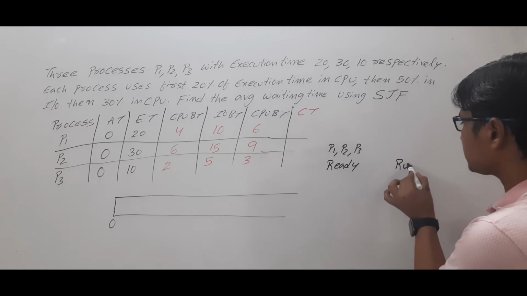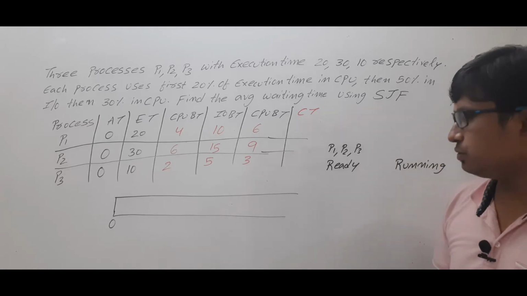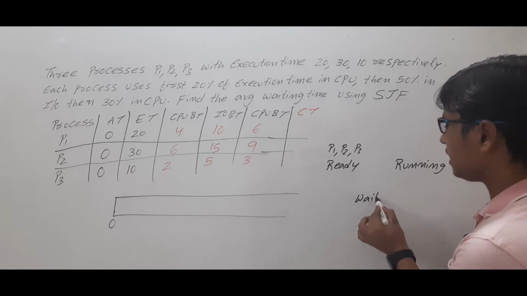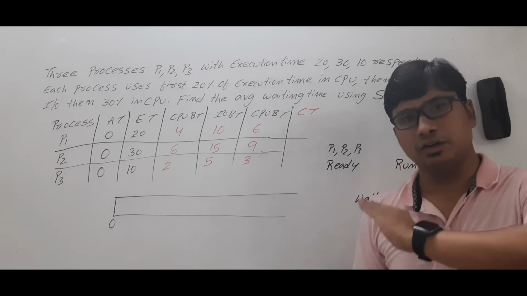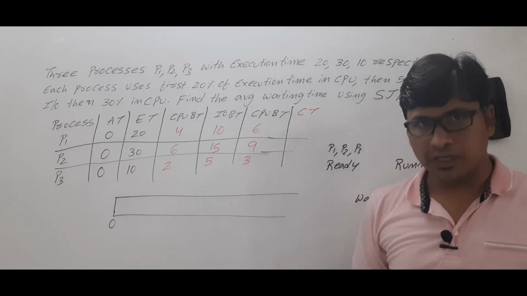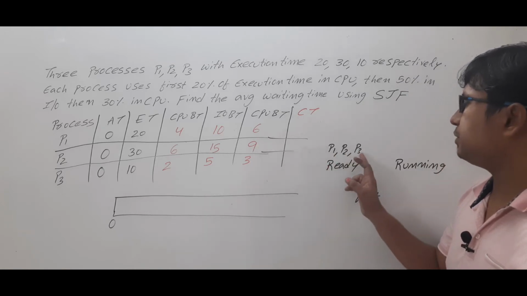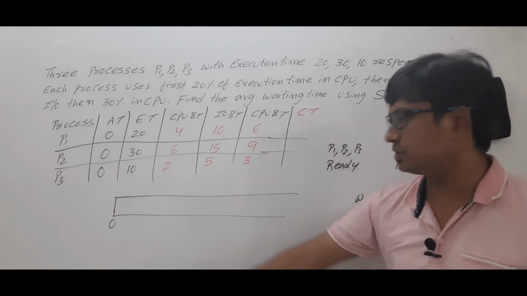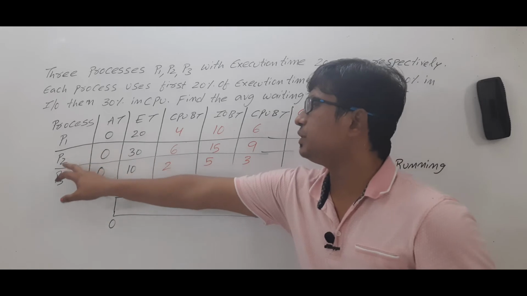We have total 7 states in a process state diagram. To explain this concept, I will use 3 states such as ready, running and wait. Totally we have 7 states such as new, ready, running, terminated, wait, suspended wait and suspended ready. Now 3 processes P1, P2, P3 arrived to the ready state at 0 units of time. Is it clear? Now the order of arrival is P1, P2, P3.